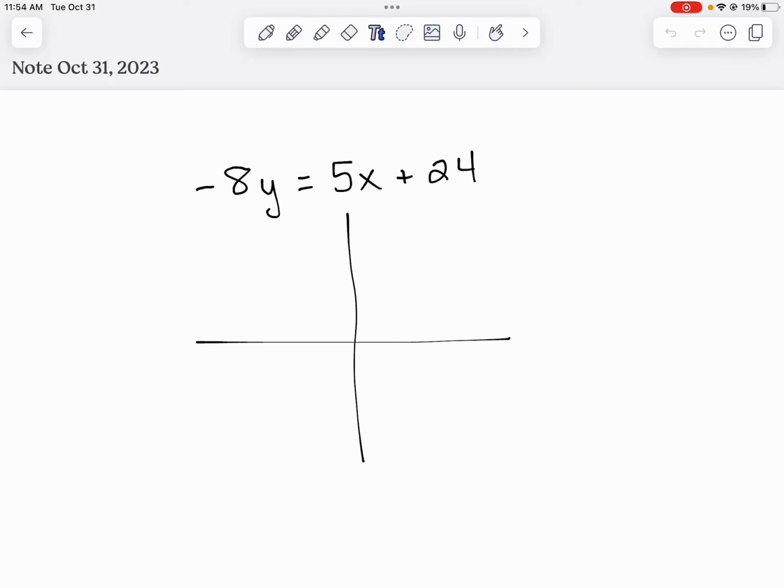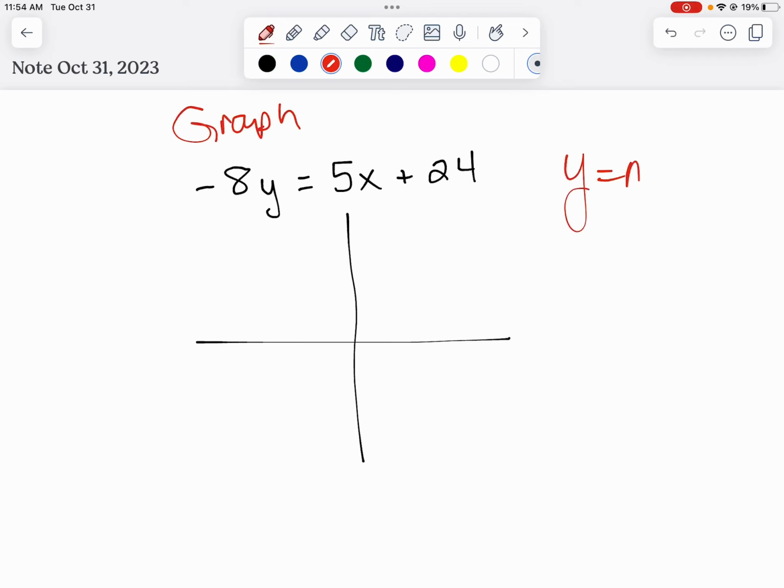All right, so the first thing it's asking us to do, even though the directions are not on here, is you're gonna need to graph this. In order to graph, you have to have y equals mx plus b. And this does not start with y equals. So usually we move the x's out of the house for Yolanda, and then we divide by the best friend.